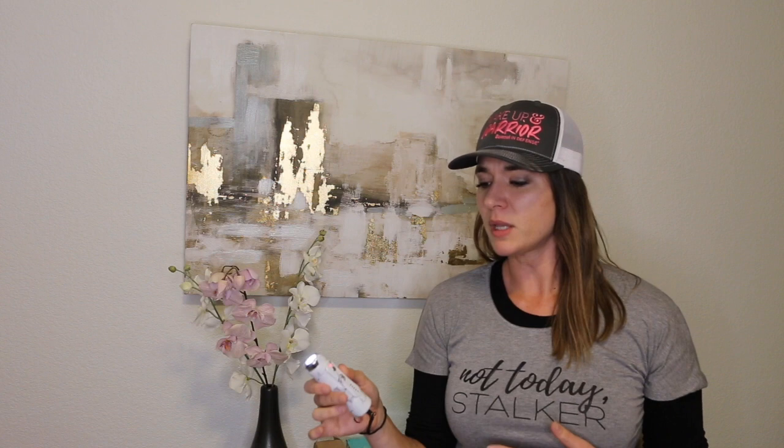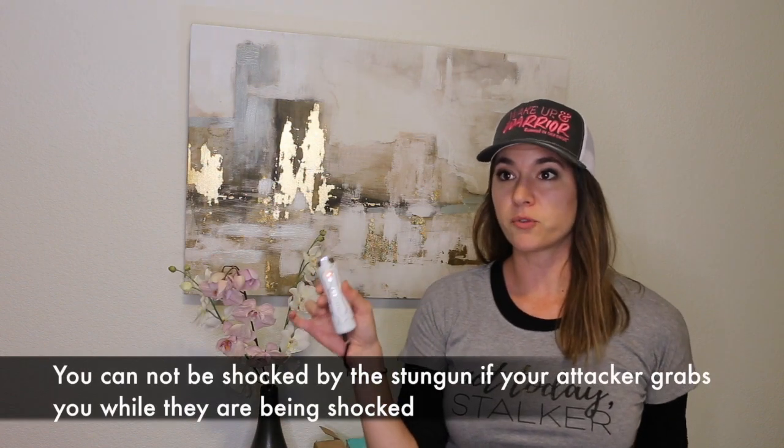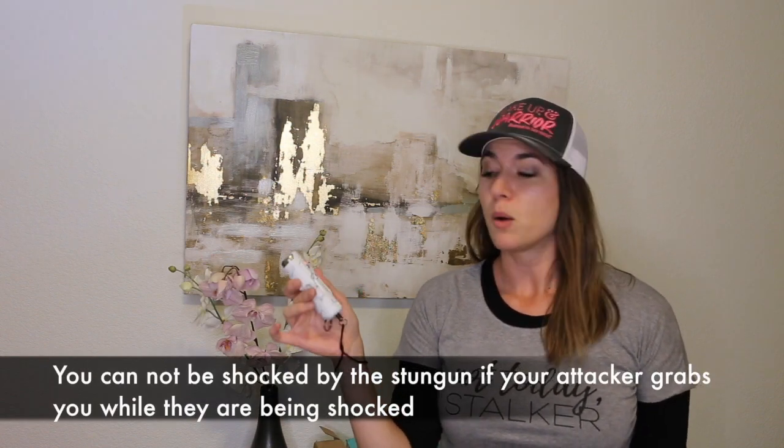But if you do need to use a stun gun on somebody, the place you most want to stick it, and I've heard this from police officers too, is the neck. That's the number one place you want to put it because it blocks the signals to the brain and it's going to confuse them for a few seconds. These are not going to put you on the floor in a puddle of pee, okay? But this is going to cause a lot of pain, and it will stop the person coming at you.